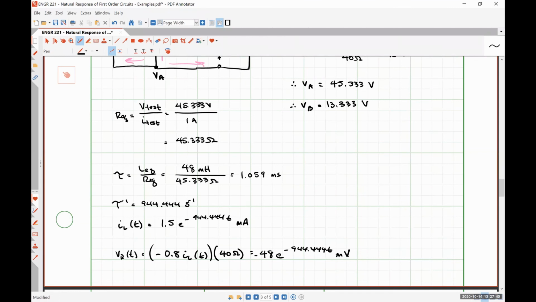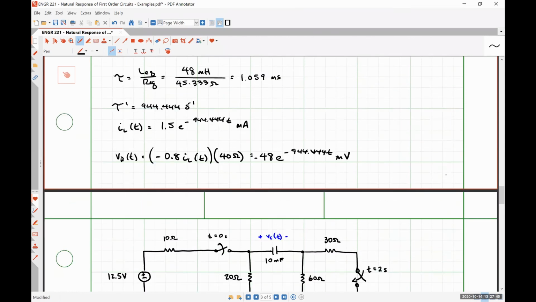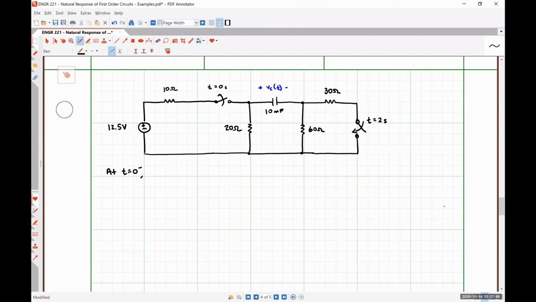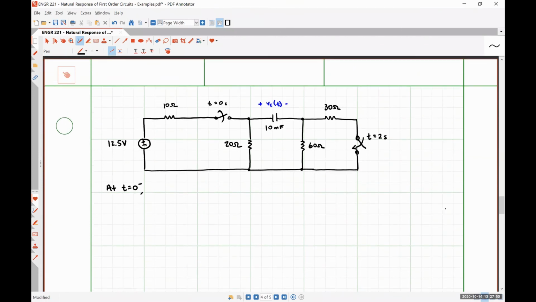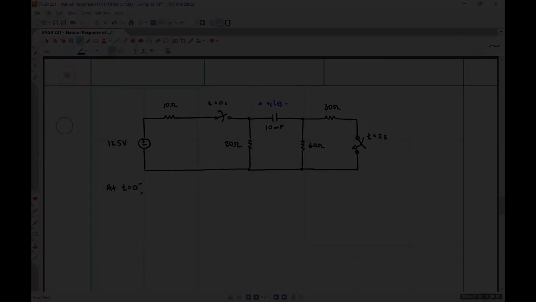Okay, so it's 3 minutes until the next group is supposed to come in, so please wipe down your tables, and I'll work this last problem and put a video of it up online for you guys sometime the next day or so. It's just a simple-ish circuit which has sequential switching. So one switch closes at t is equal to 0, another switch closes at some later time, and we'll see how that affects the transient analysis.